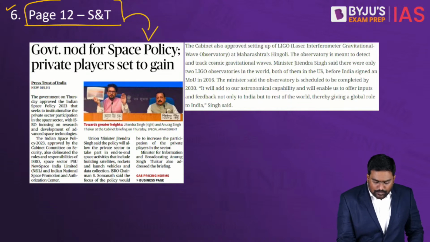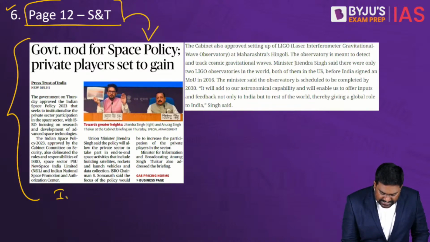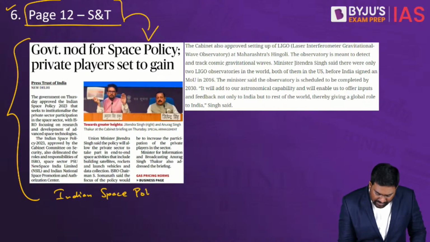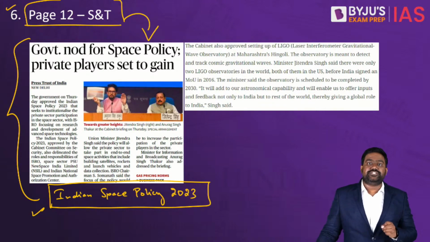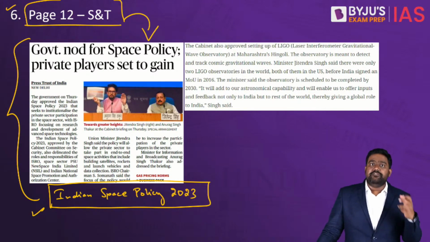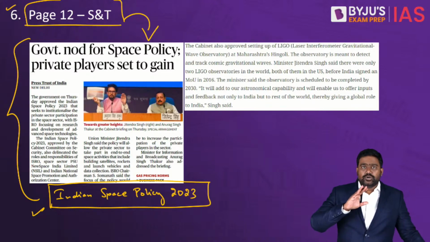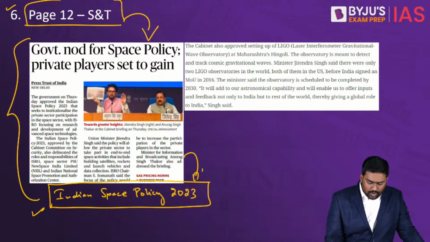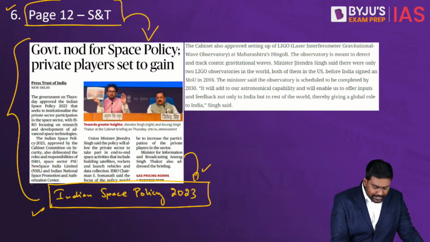Next, another article on page number 12: the Union Cabinet has notified the Indian Space Policy 2023. It's a very big development in the space sector. Here we'll just look at the basics, but we will definitely have a more detailed discussion on this in the coming days. Further details of the policy will be brought out, and there will be detailed articles and editorials related to this. So we will carry out a thorough discussion on the Indian Space Policy 2023, but for now just understand the basics here.